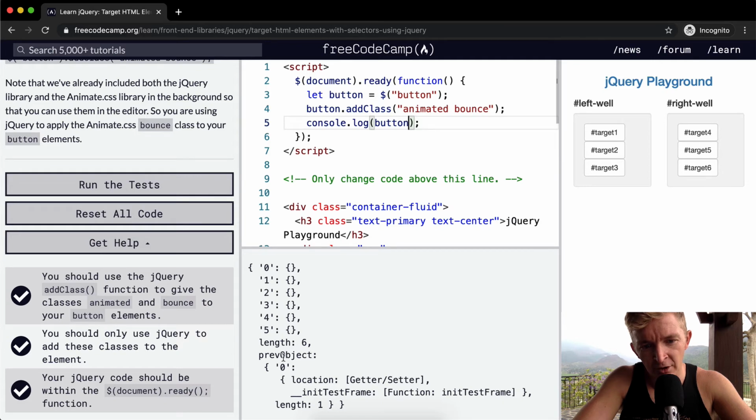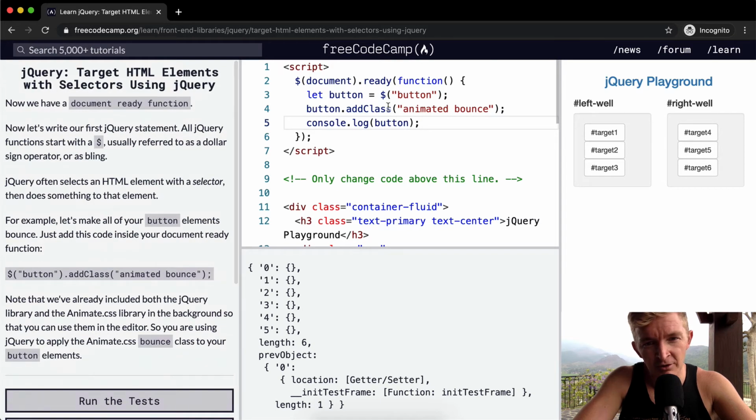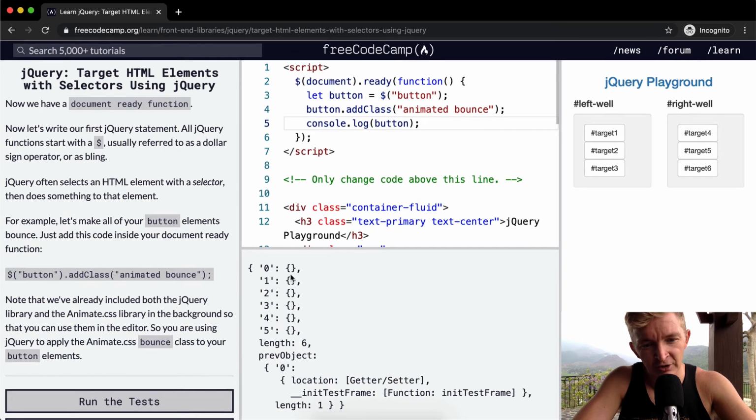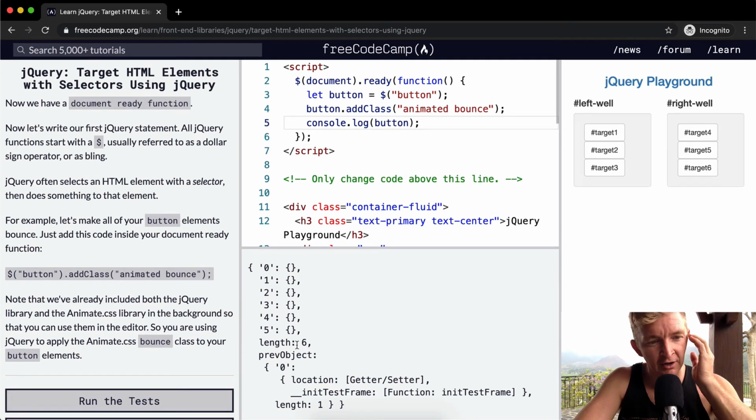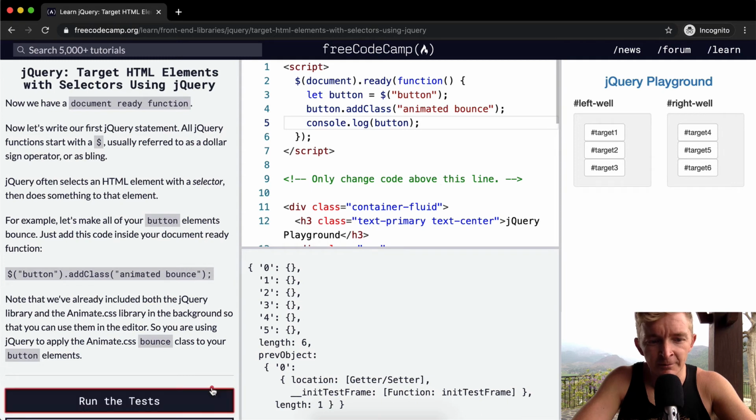And so now we're actually using JavaScript to animate elements on the DOM. I especially like to do things like this. Here they're asking you to do button.addClass just like here, but I'm going a little bit deeper, defining the button as a variable, then using this variable to add the class, and also console logging it so that I can look into the other things I can do with it. I hope this helps you get a deeper understanding of this subject matter.